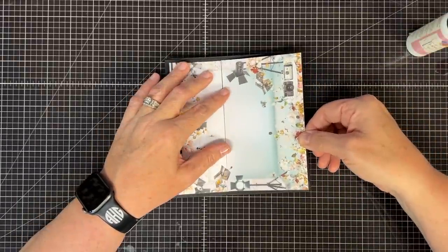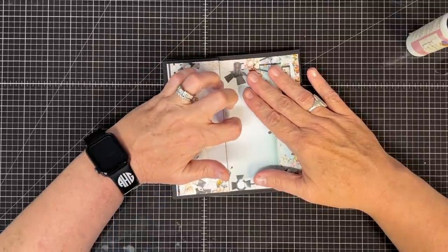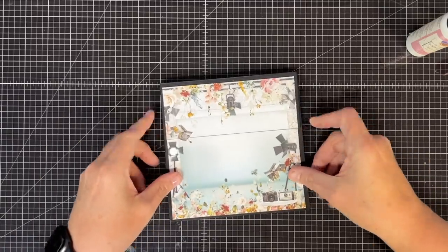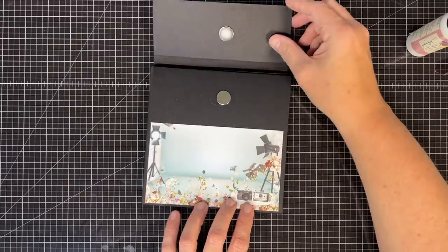We'll see. And this one's gonna get married right back to there and glued down. Might even be able to slide it under just a tiny bit. I think that looks better. Yeah. So there we go, there's the front. And look, now it opens like a scene. I like that. Now I need to cover this in here, and I will.